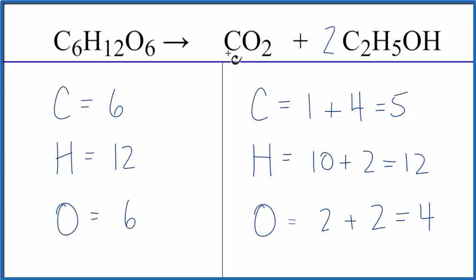Looks like I could put a 2 in front of the CO2, and that might fix the carbons and oxygens. Let's update both the carbons and oxygens now. So I have my 2 times the 1, that's 2 carbons, plus 2 times the 2, 2 times 2 is 4. So that does fix the carbons.